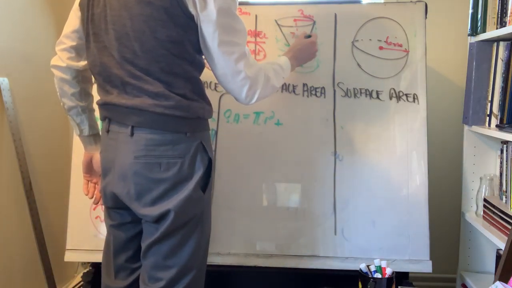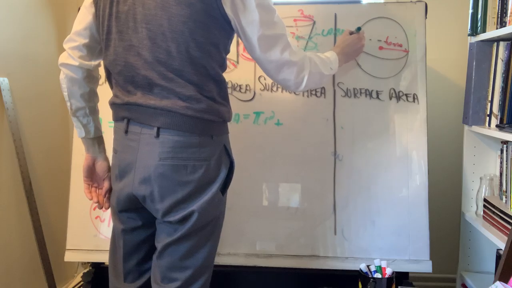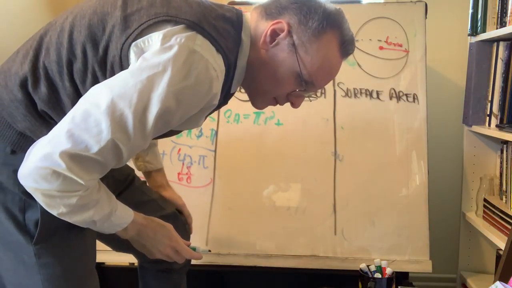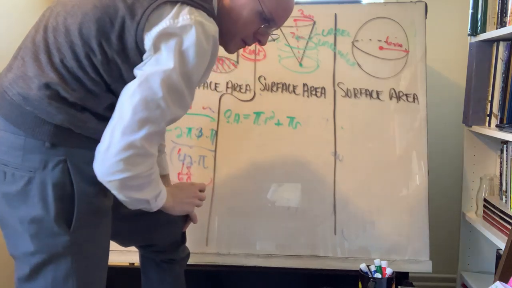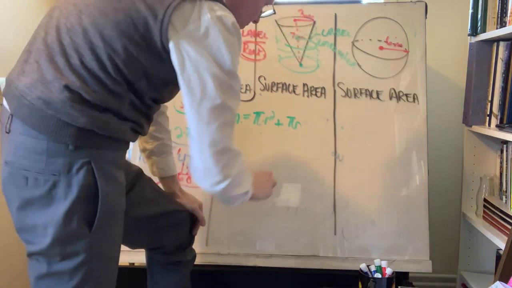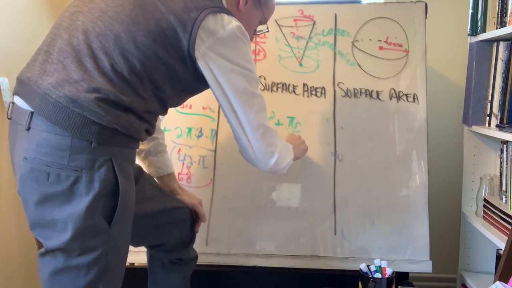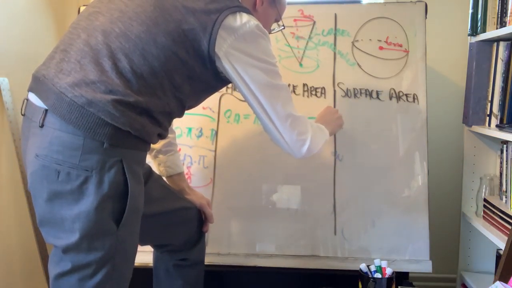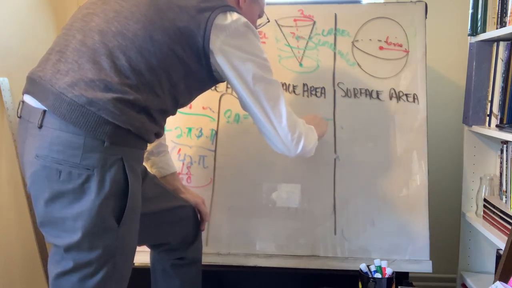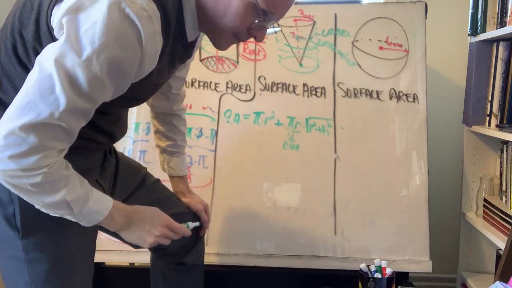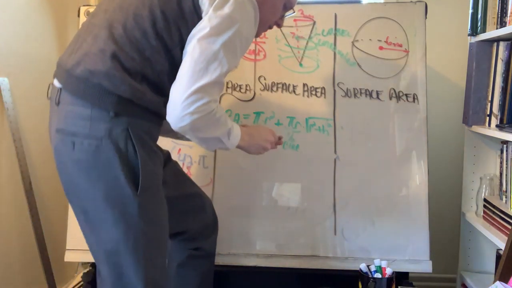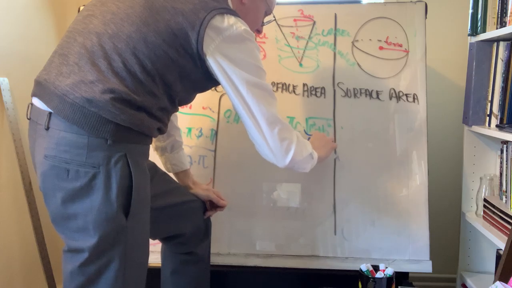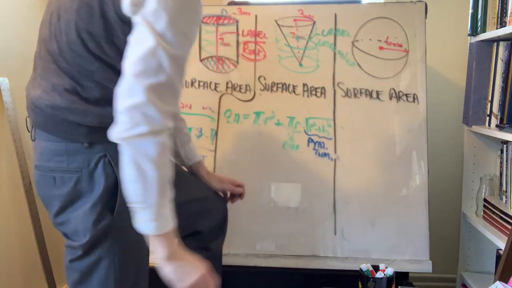If you think of this as being a label again, that is unraveled, the way it would work out is that you would have this. You would have an additional pi r, which is basically half of a circle, half of a circumference, times this figure, r squared plus h squared. This chunk of this portion here is basically the Pythagorean theorem, right? Except that the labels have been changed.